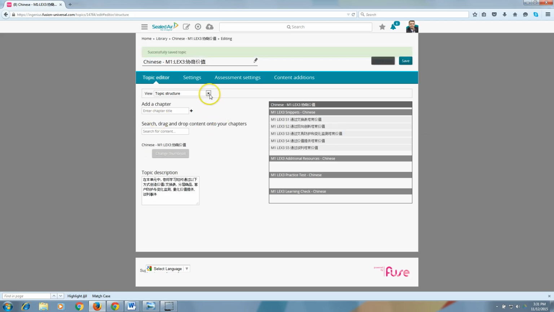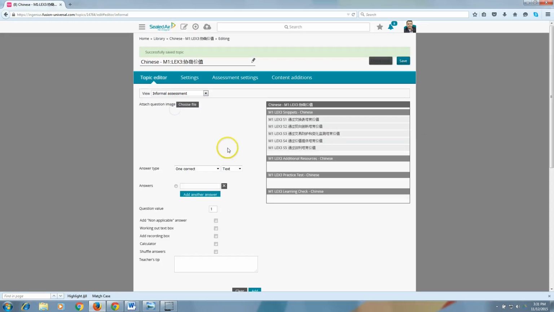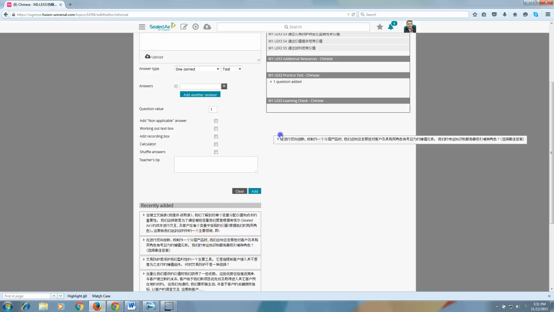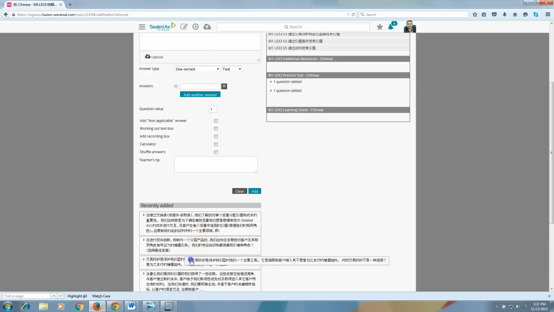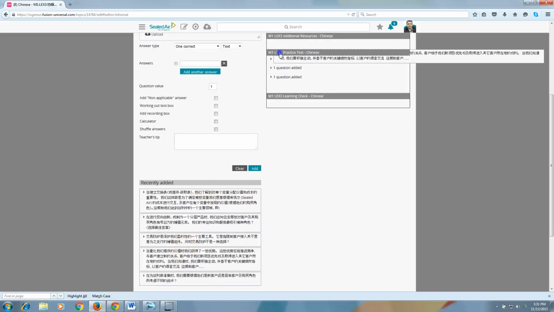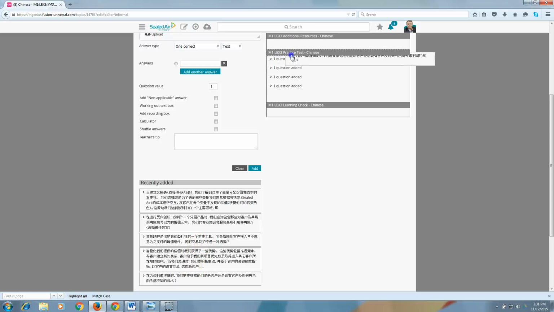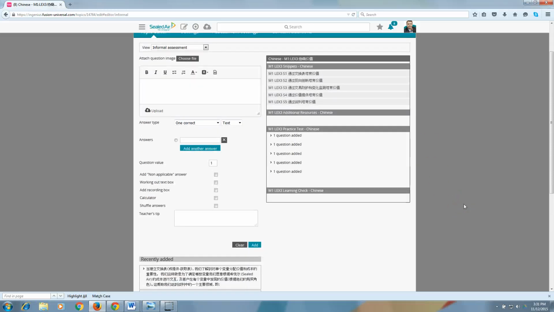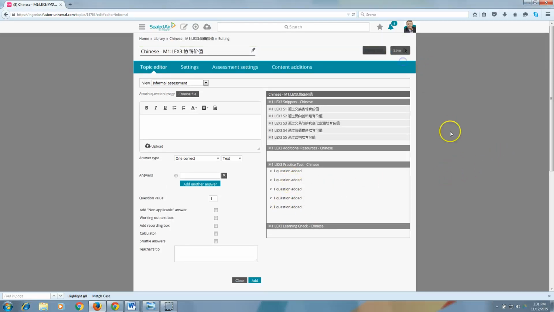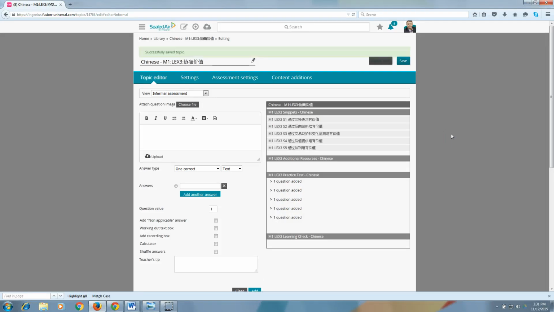So that's all set. Now we can go into the informal assessment, and we're just going to move some of these questions over here under practice test. So we're going to drop all 5 of these. Now this is an important step right here. You're going to need to go in and edit these questions individually, and we're going to make one small edit to each one, but before you do that you have to click save. If you go in and edit and then try and save it after the fact, it won't save it there.